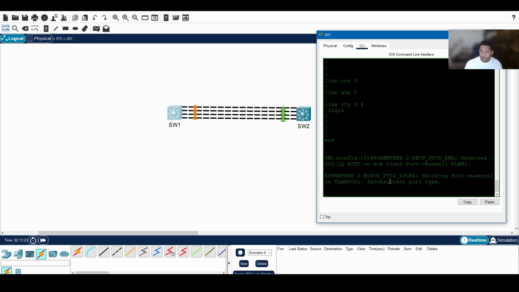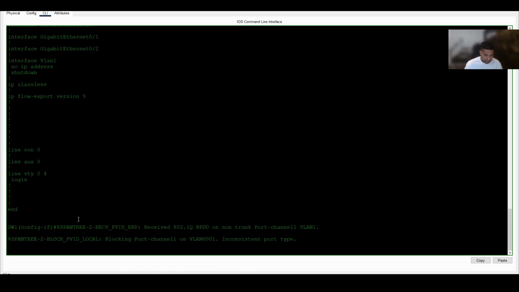Let's show this other side. Now it's showing me spanning tree blocking port channel 1 on VLAN 1 because it only has one VLAN. It's blocking the ports due to inconsistent port type, meaning that one side is configured as a trunk and the other side is configured as access ports.